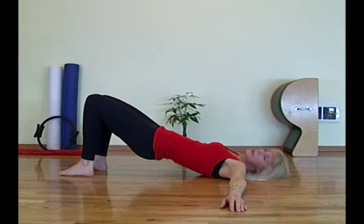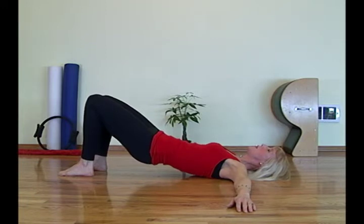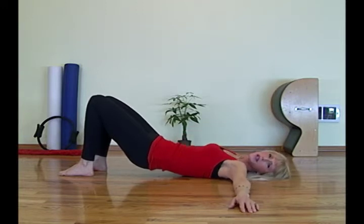I do my best. Inhale, lengthen your head and neck away. Now exhale, soften your chest. We're going to start rolling down. Inhale. Exhale, now curl down to the bottom of your rib cage. Some of you can do your heel lifts from right there. And maybe you only do 4 heel lifts at first.